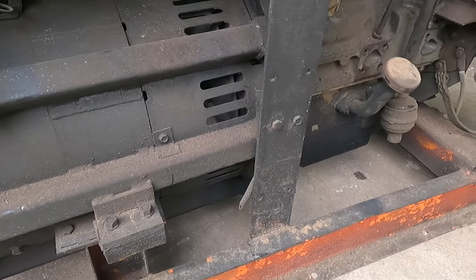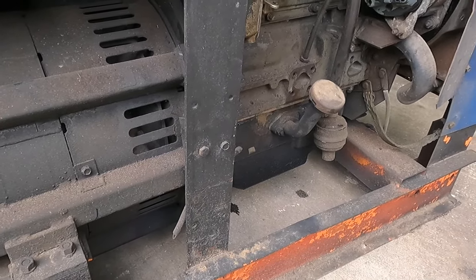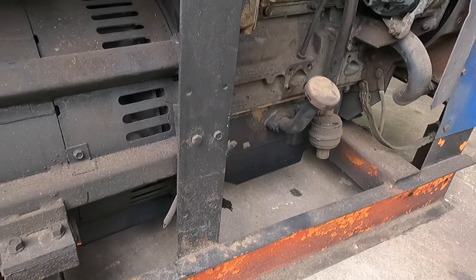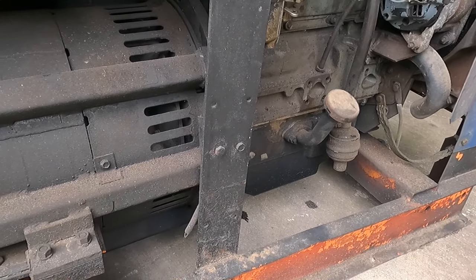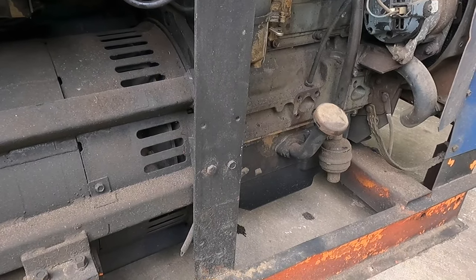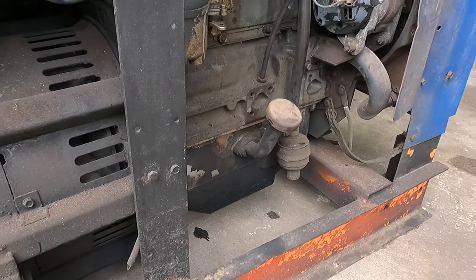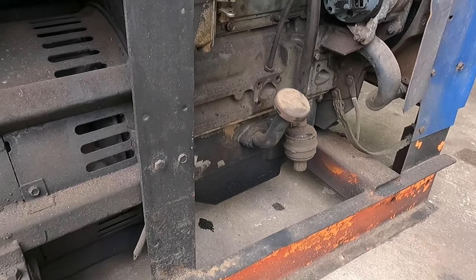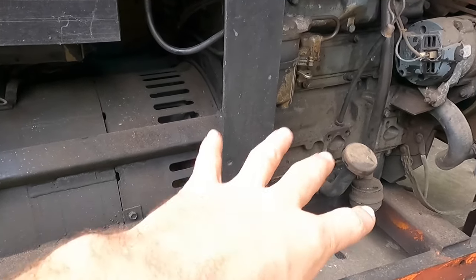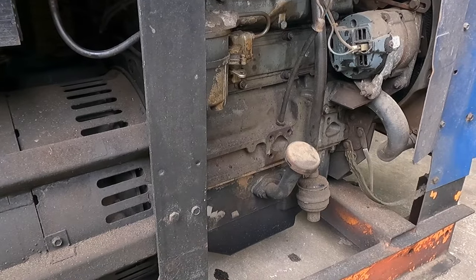But the lady that I got it from, her husband recently passed away, and she didn't know much about it. She was pretty sure it ran, but the battery was dead. So I get there, hook a battery up to it, and it fired off. It ran for about 10 seconds and then shut off. So I'm not sure if it's just bad fuel or something. It ran fine for 10 seconds and then it shut itself off. So I don't know if there was a safety thing, maybe the oil pressure sensor or something like that. But basically I got this thing for a good deal, I think.